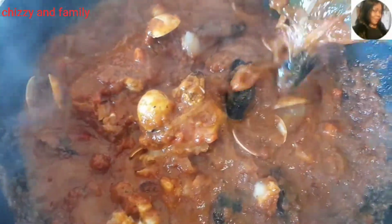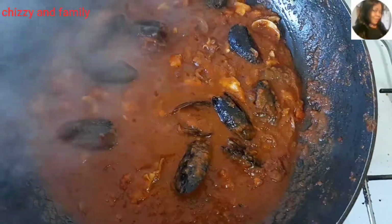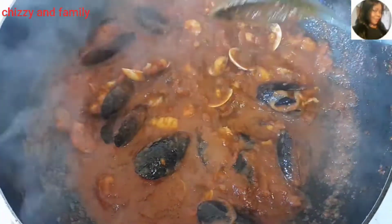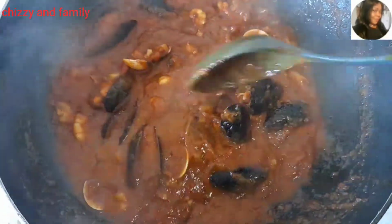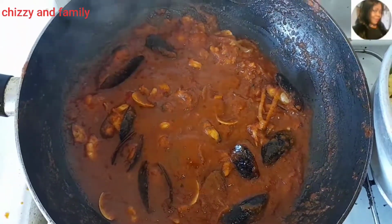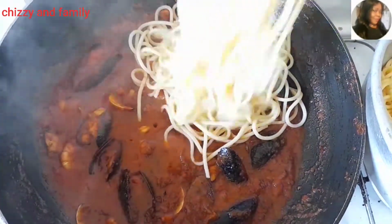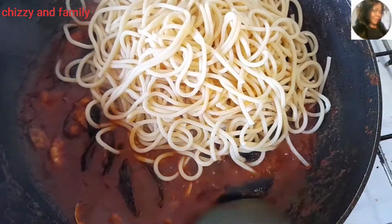So if you watch closely, I removed some sauce because it was big. So I removed some. It's time for me to put the spaghetti. After putting it, I'm gonna give it a nice stir.